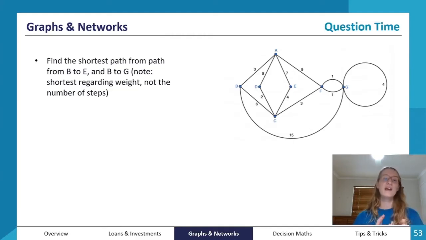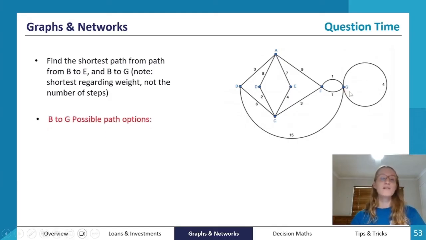First, from B to E, and secondly, from B to G. So let's take B to G for an example. We can see that we have one edge connecting B to G. Because it has one edge, it might appear to be the shortest path, but that has an associated weight of 15, we can see here in our graph. Whereas if we took a different route that might potentially have more steps to get from B to G, would it have a lower weight? That's what we're asking.